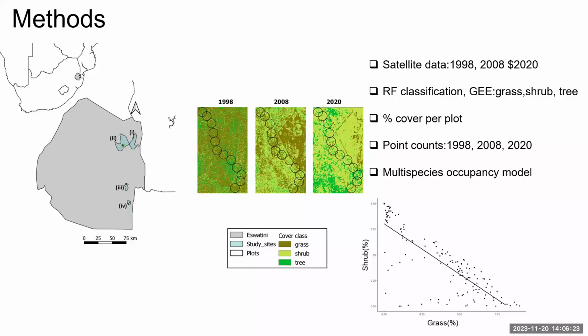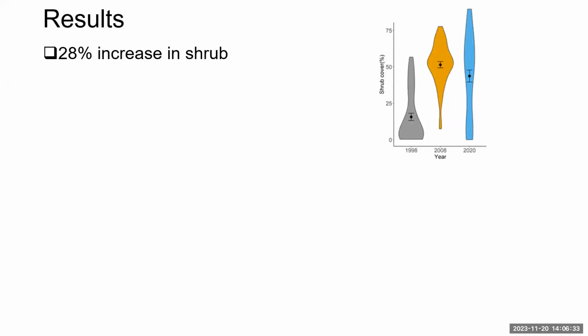Because this talk is focused on parts of shrub cover, and also shrub cover had the strongest effects, that's what I'm going to show today. So what did we find? We found that in 22 years, shrub cover increased by 28% in our plots. As you can see in this figure here, the x-axis shows the 3 different periods, the y-axis the amount of shrub cover. And as you can see, there's that general increase in shrub cover, but there's that variation in 2020 that we observed.